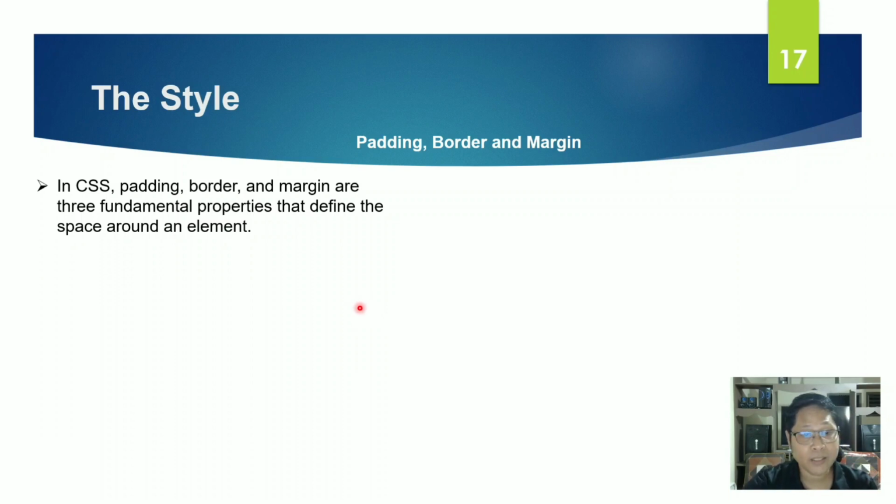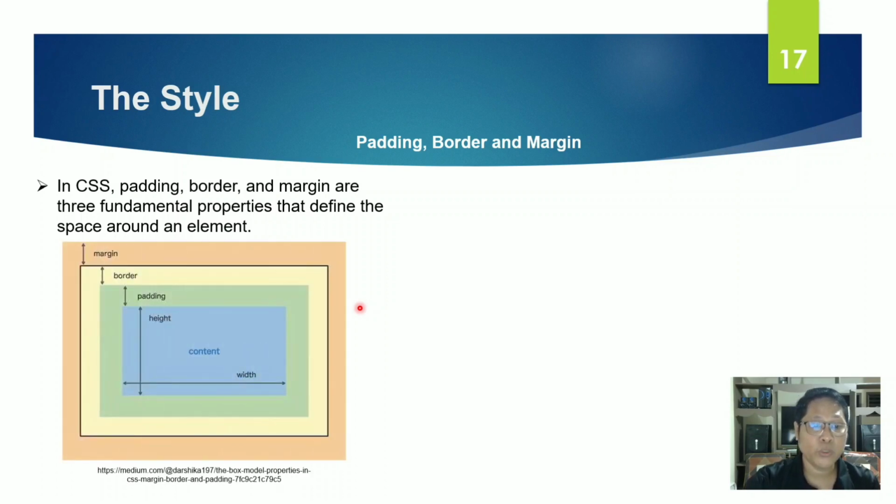Padding is the space between the content of an element and its inner boundary. This is the content and this is the padding. It adds internal spacing within the element.